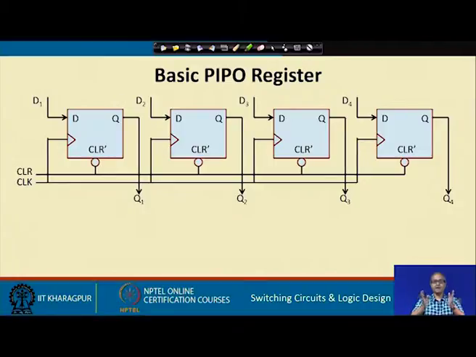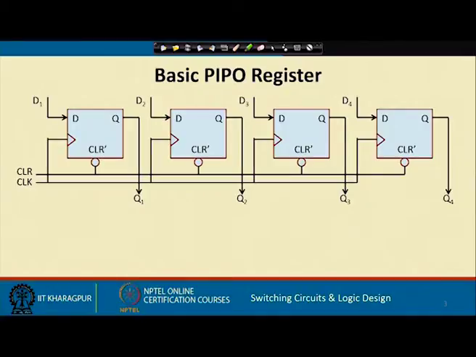First, the simplest one, a parallel in, parallel out register. I have a group of bits, a word, I just want to store that word in a register, and when required I want to read the value that is stored. So, as you can understand, I can take an array of flip flops. A D flip flop will be the simplest, because in a D flip flop whatever you give in the input will get stored after the clock comes. So, if I have an array of D flip flops, I can very easily implement a parallel in, parallel out or PIPO register. The basic PIPO register is shown in this diagram.